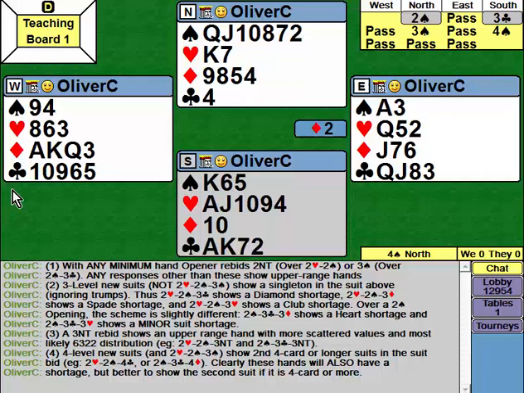So generally speaking, the three level bids tend to show shortages, apart from two hearts, two spades, two no trumps, and two spades, three clubs, three spades, which both show the minimum hand or the lower range hand. And the four level suit bids, and two hearts, two spades, three spades, all show four card suits outside the agreed major, or the major that opener's opened.